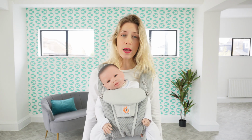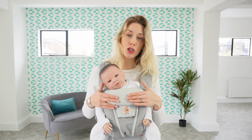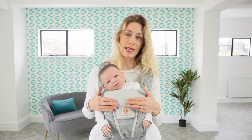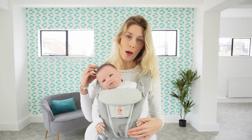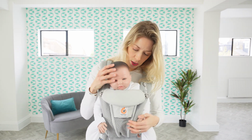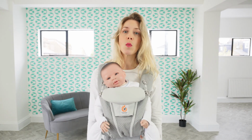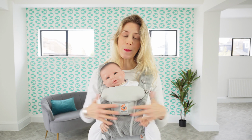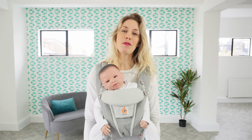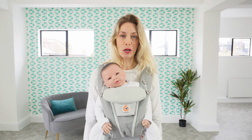Also for nap time, parent-facing positioning is very important because babies shouldn't ever sleep when they're facing outwards. That's because in an outwards position, your baby, when asleep, will lose head control, their chin can drop onto the chest, and that's really not a brilliant idea for supporting their airway sufficiently. So please, when your back starts to get a bit sore, when your baby looks like they might be ready for a nap, please turn them round and have them facing you ready for a cuddle.